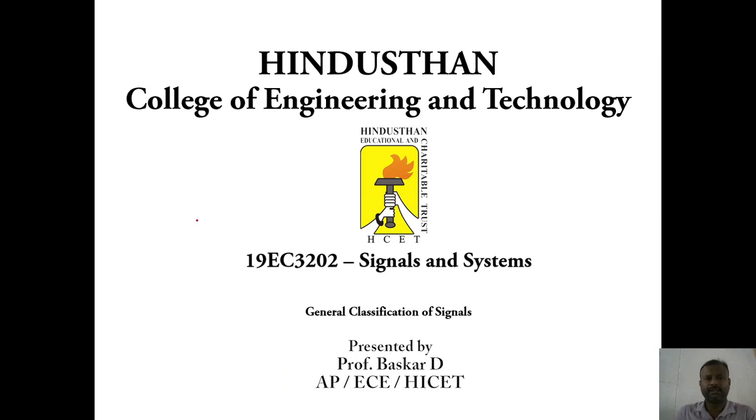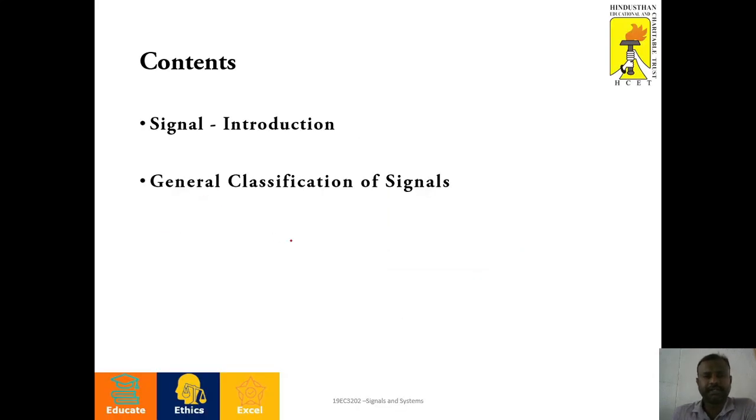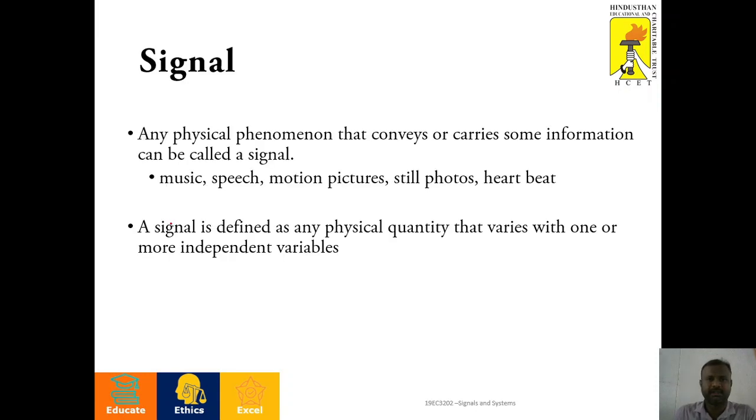Hello everyone, in this video we are going to see the introduction of signals and systems and general classification of signals. The contents are signal introduction and general classification of signals. A signal is a phenomenon which carries some information. Some good examples are music, speech, still photographs, or biological signals like ECG, EEG, EMG.